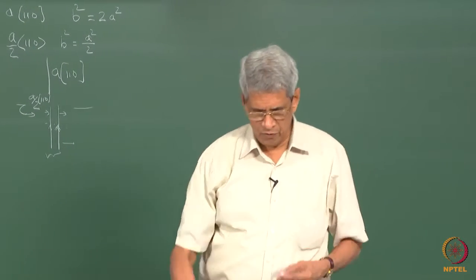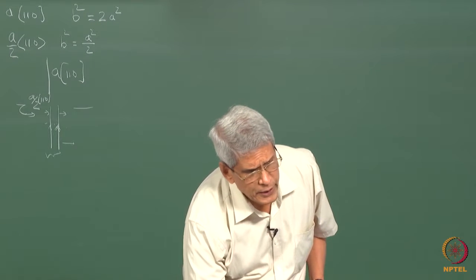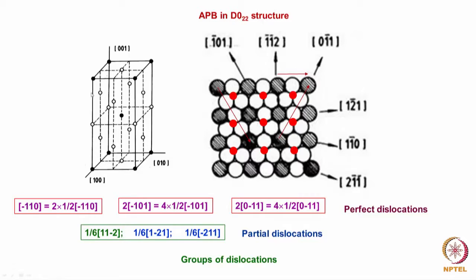Here, if you look at it, this is a structure where the C by A ratio is 2. This is equivalent to 2 FCC lattices if we keep one on top of the other. Okay. And the atoms are arranged at specific positions. Suppose we assume that the stoichiometry will be AB3 type. A atoms occupy all the corners and the center. The B atoms occupy all the faces and the edge here. Okay.